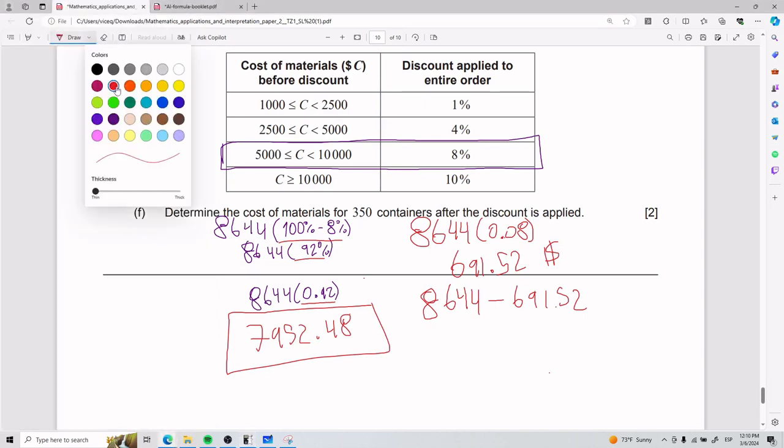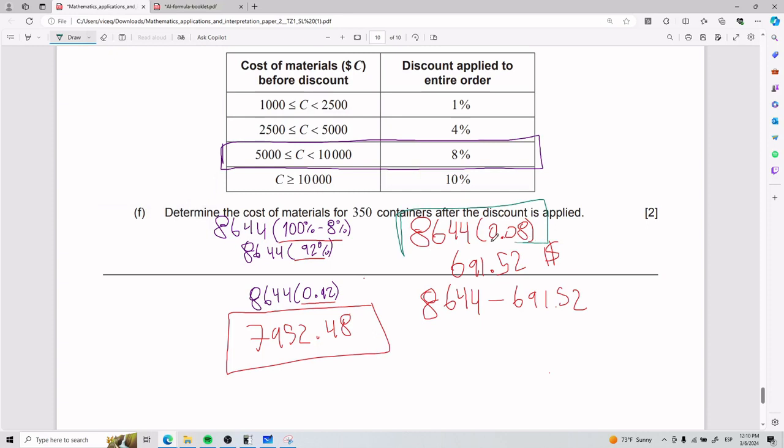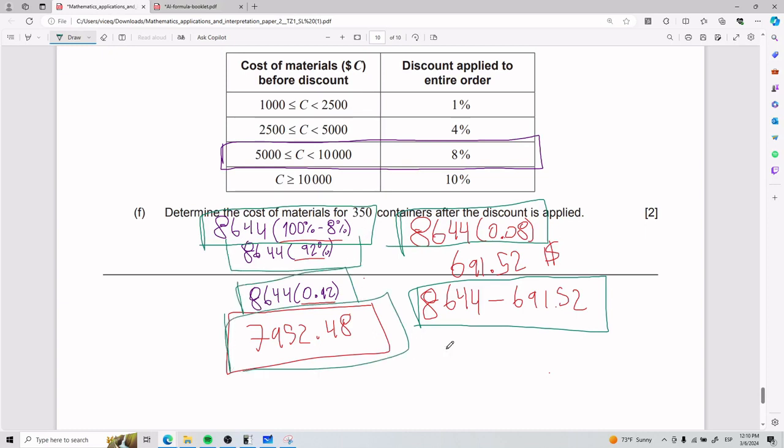You can either find how much you're going to get discounted and then subtract it from your original amount, or from the original amount, find how much is going to be the total left. So from 100%, you subtract 8%, 92%, put it in decimal, bada bing, bada boom. Guys, whatever is more intuitive for you, stick to it. You're the mathematician here, not me. You're the one that faces the test, not me. Find what works for you, find what's reliable.